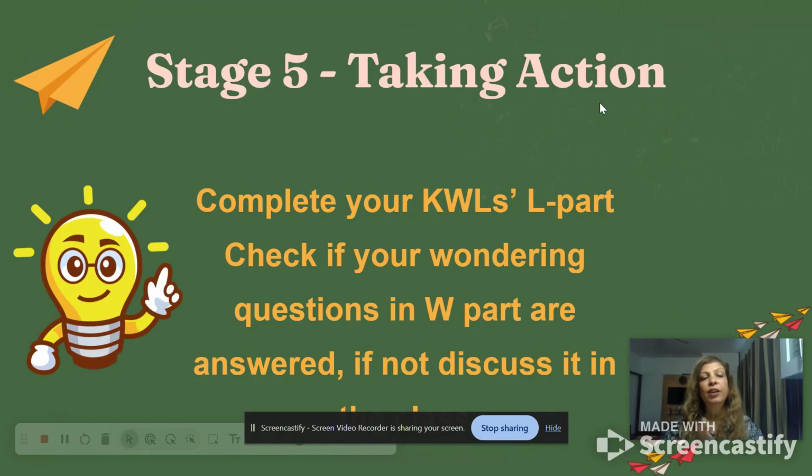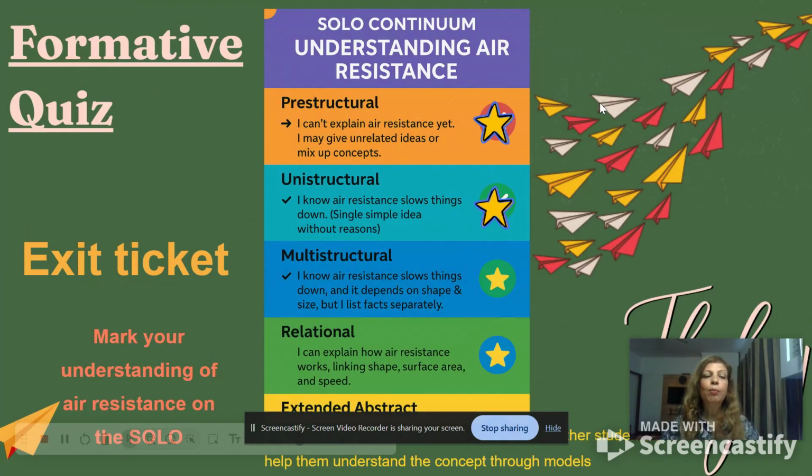After that, the final stage of inquiry, which is taking action, learners will go back to the L stage of KWL and write what they have understood about air resistance, the definition, vocabulary and impacts, and later on complete the formative quiz, which is multimodal, either online or paper and pen.